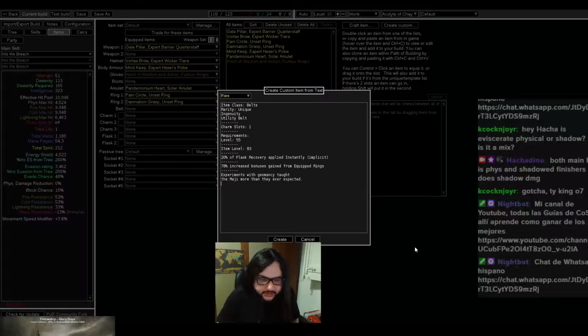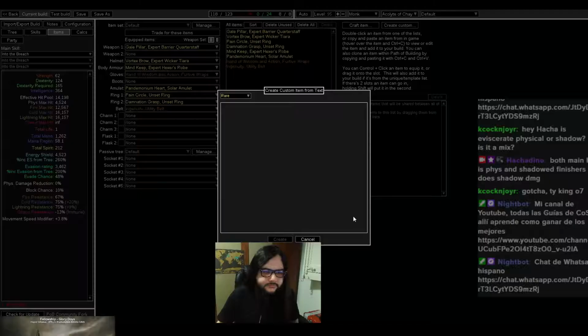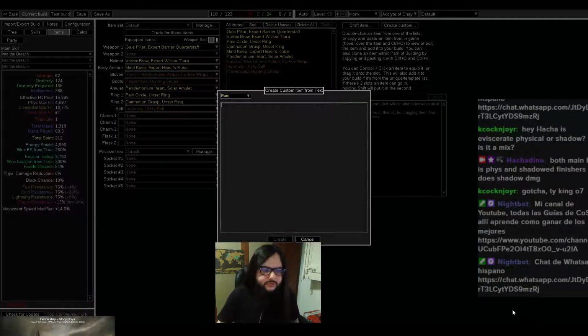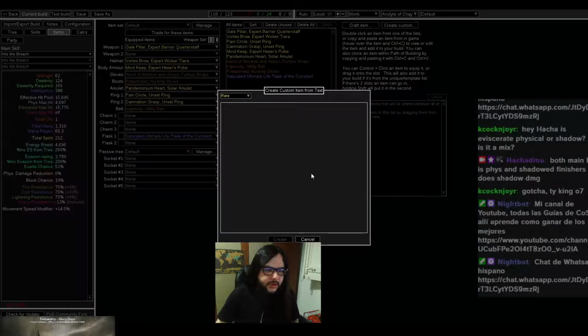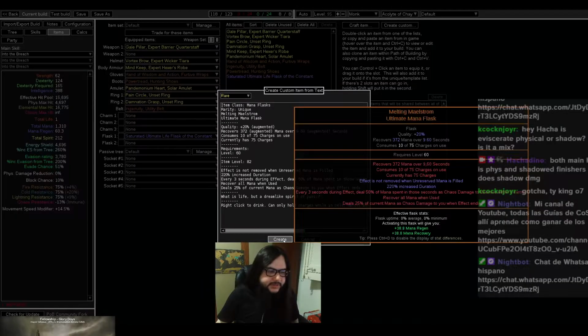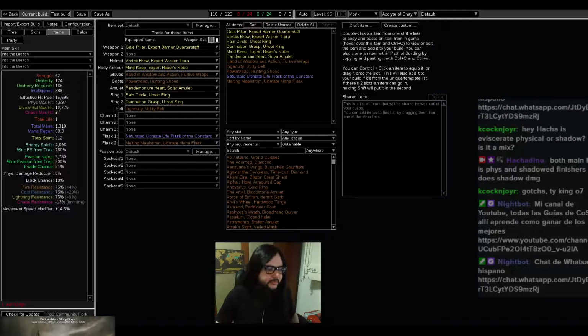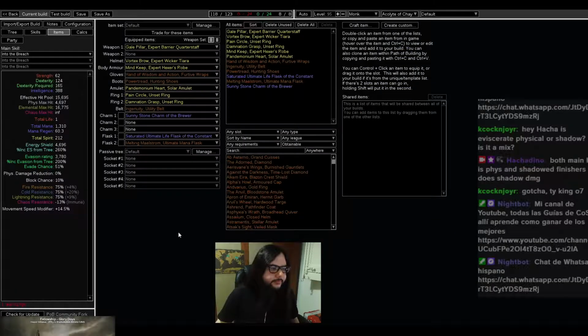Here are my gloves, from the belt, the boot, and I'm even going to put my life flask and my mana flask, and you can put the charm, of course. Might as well do it. Get the stone charm over there, blam, and now you can do the same with your sockets.